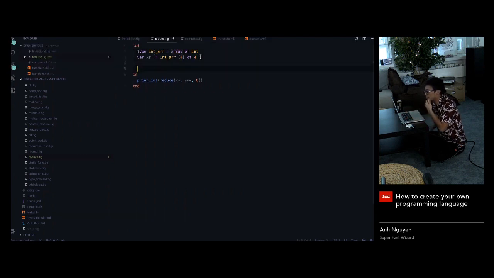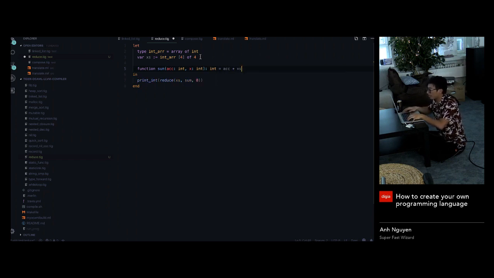And then we have to define the sum function, which we define by using sum. Then we need an accumulator, which is an integer, and then a value which is x, an integer as well. And we have to define the return type of the function, so it is an integer, and we use acc plus x.